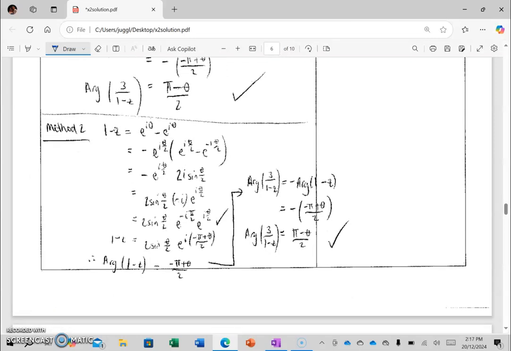An alternate way is, because they're both the same modulus, you can add or subtract when they're the same modulus by taking out a factor of e to the i and then half the arguments here. So I did that there. I also factored out the negative to make things a little bit easier. It becomes a 2i sine theta on 2. The 2i sine theta on 2 can hang there. You deal with a negative i by writing it as e to the negative i pi on 2, and then you add the arguments, and then we get here this answer for arg of 1 minus z being negative pi plus theta on 2, and then you want to take the negative of that, and you get the same answer as before.